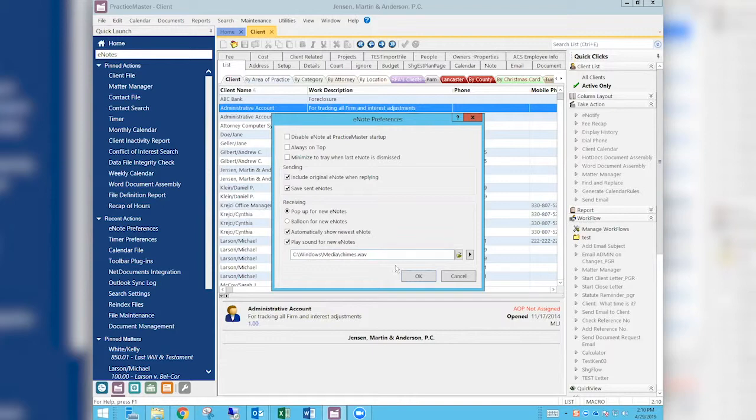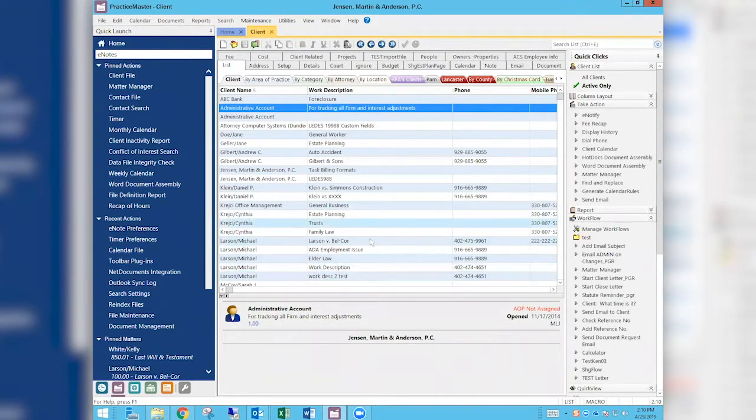But you can. There are some choices here that you can go to, and you can pick the sound that you want it to play. Once you've selected the settings that you would like, these are your settings, individual to you. You can go ahead and say OK, and you can save those. So that's going to give you that option.